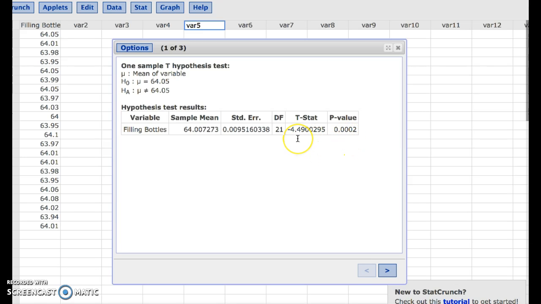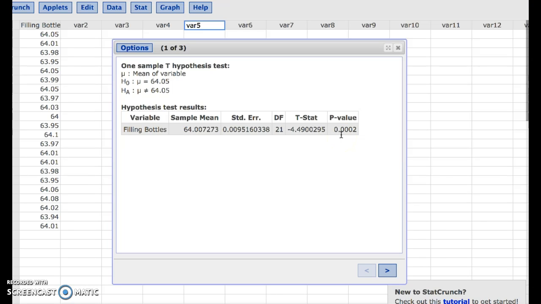In other words, if you're 4.5 standard deviations below what you expect, there's not a lot of area below that on a normal curve. So there's not a lot of area in the left tail. So we've got a low probability of having a test statistic 4.5 standard deviations below. So let's go back and think about what this means for us.